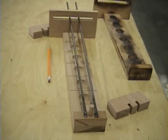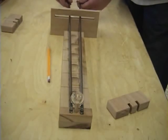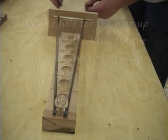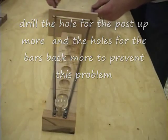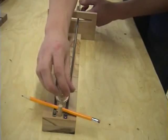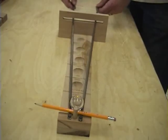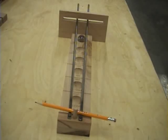All right, so hopefully you will enjoy this project, and it shouldn't be too hard to do. Just make sure it works. There we go. We got it. So, enjoy.